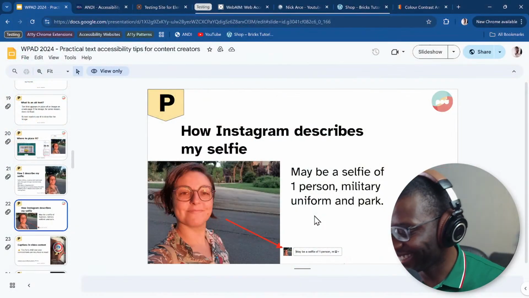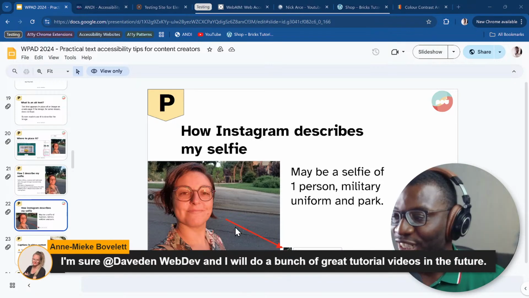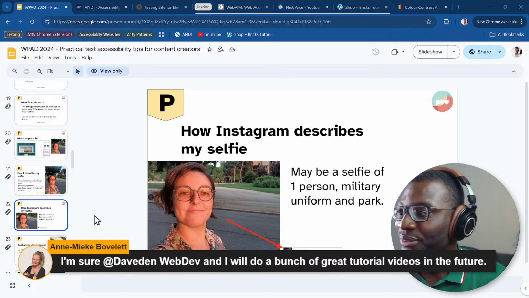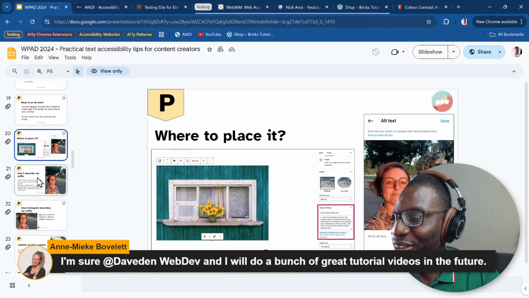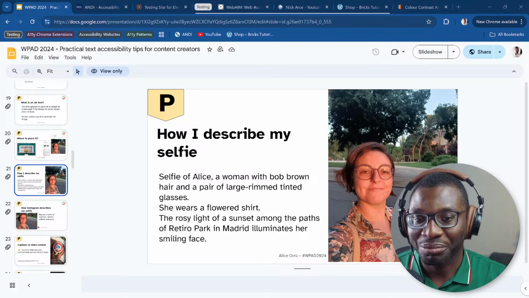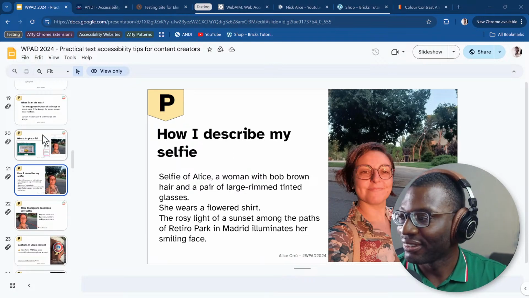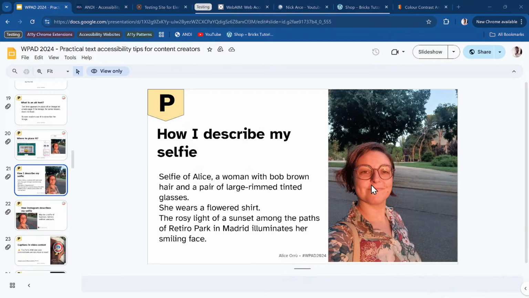Oh, sorry, I was showing my screen. So let's do it again. Oh yeah, thanks. Yeah, I believe so, and we'll work together in the future. I really hope so. So let's go back. I didn't realize I was showing my screen all through, or my face. So here we go. So let me get this off. So looking at this image, and let me get my face out of the way.